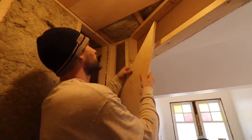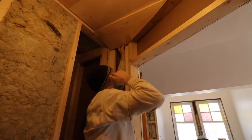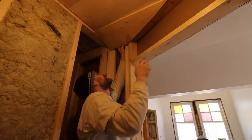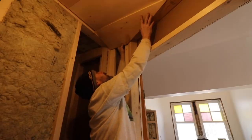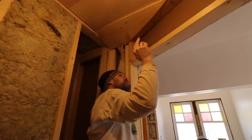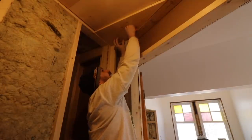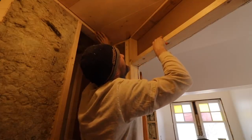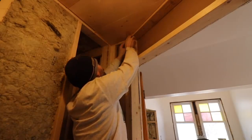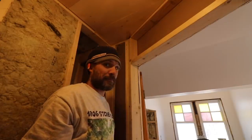I'm getting really good at going up and down the stairs. So I need to cut more off that angle. At least I know what I'm doing. Well, I know it doesn't look like I know what I'm doing, but I'm getting it closer every time I cut it. Number 6, 7. Oh, yeah. Okay. Is that good enough, though? That will all be covered. I can't believe I got that to go in just one try.